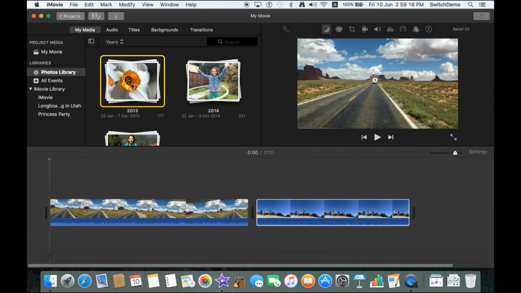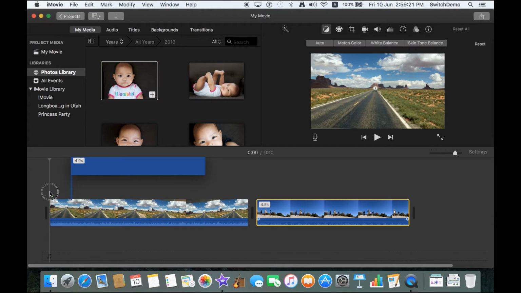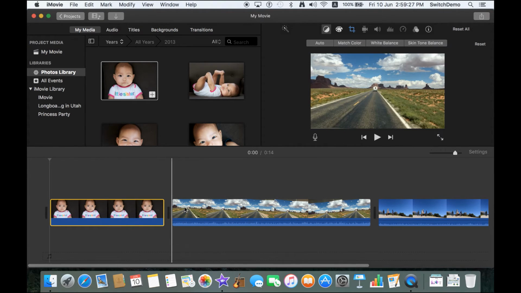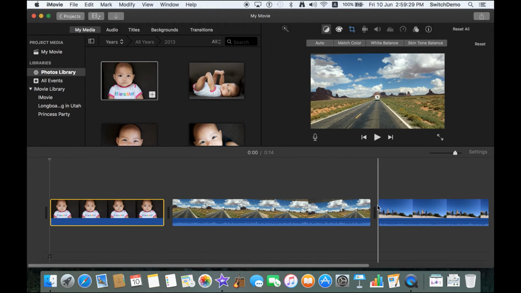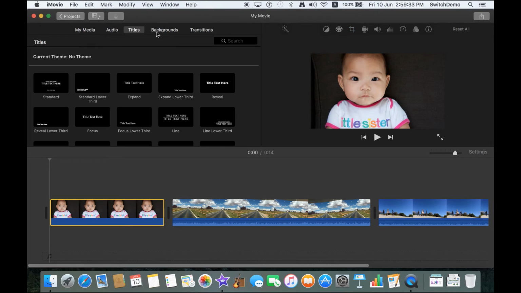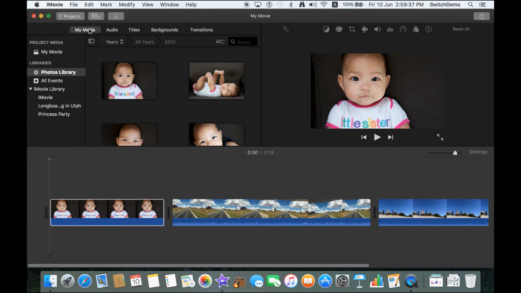So if I drag, say, a photo, let me double click. Let me choose a baby photo here, again from my demonstration content, and I'll drag it inside the project. Adding a resource to a project is just a simple matter of drag and drop. The same applies for transitions and so much more. So try it out, iMovie, on your Mac.